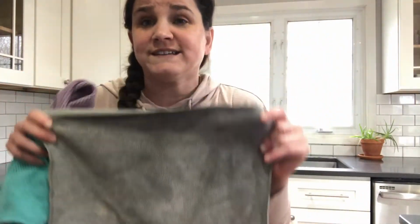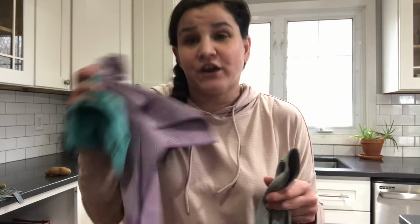Our EnviroCloth is 30% denser than our kitchen cloths, and that is because we want our EnviroCloth to be able to pick up tons of bacteria and stuff off the surface while we're cleaning. So there are lots of options, and that is to give you the choice of what fits best with you and your family and your household. But I love knowing that our microfiber picks up 99% of bacteria with just water and no chemicals. It is safer for my family, and it is safe for my house.